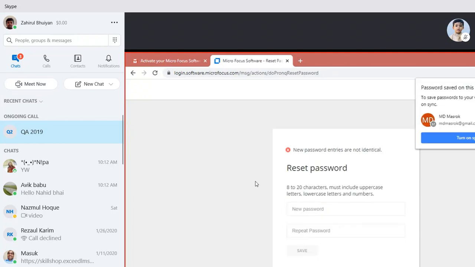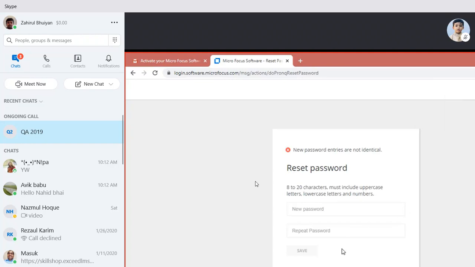So hold on. Password not identical, it is not matching. Can you type test 1234 at the rate?